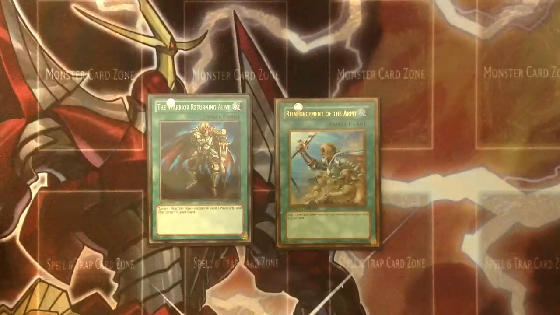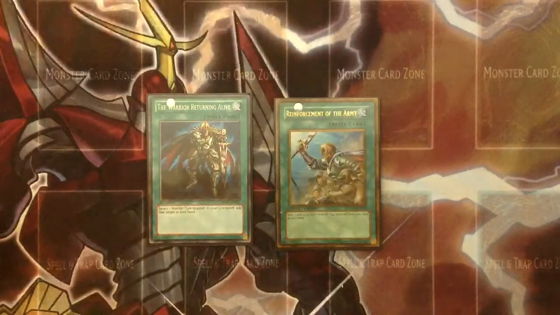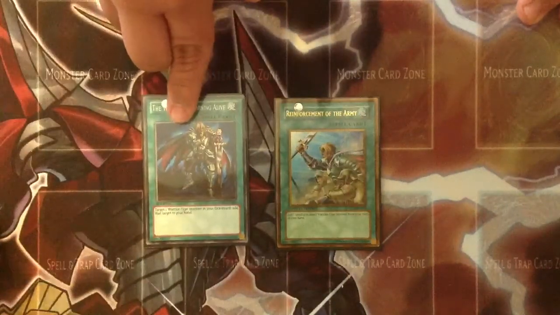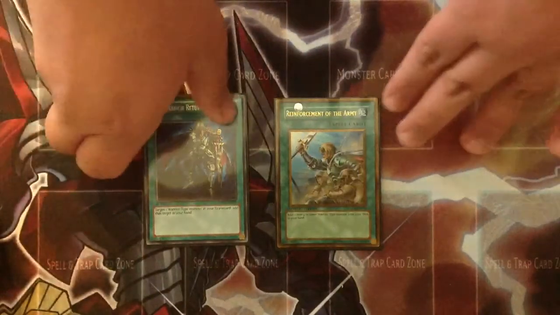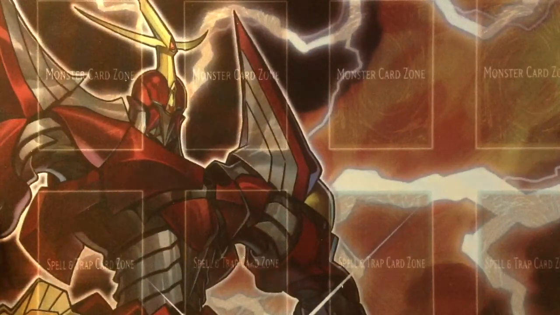And also, even if you just want to bait out your opponent's back row, play Warrior Returning Alive, get your Photon Thrasher back, and just keep reviving Thrasher, and keep doing Thrasher beatdown. So yeah, that's why I like it. And Reinforcement of the Army searches all nine of my monsters, so you have to play them. Okay, next up, I'm playing three Miracle Fusions.